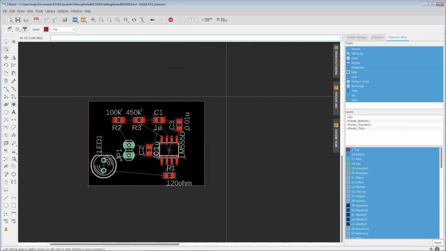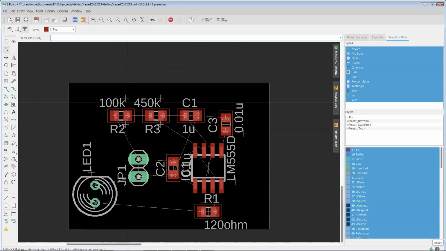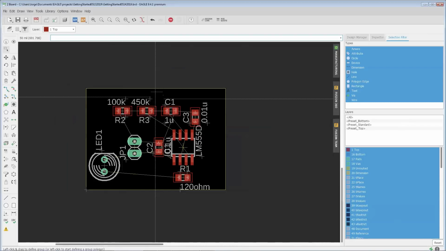Now, one thing that we want to note here is the fact that the font is proportional, and on the board, proportional font doesn't make it to the Gerbers. It actually all gets converted to vector font. So depending on the use case, some users like to leave it in proportional and let Eagle handle the conversion. Others want to explicitly see what the finished board is going to look like, so they change the font. And there's now a whole bunch of ways to do that.